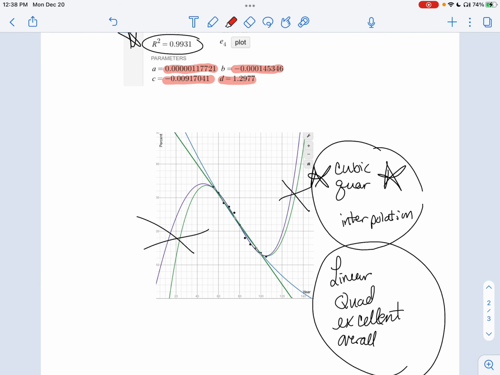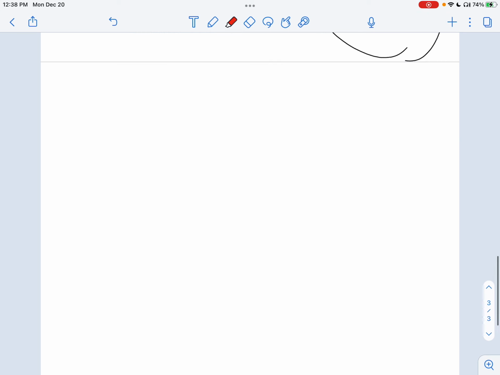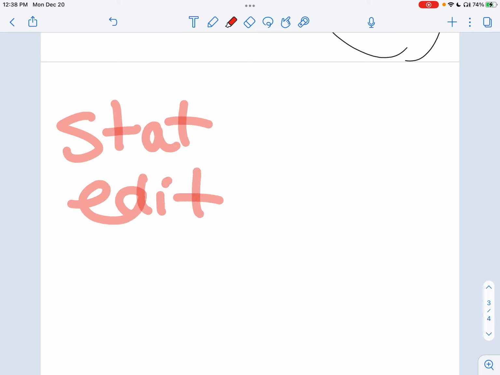And that should be enough to get you through 5.8 part 2. Again, if you're in school, being able to use that handheld calculator, remember you go to stat, you edit your list, and then you can go over to calc. It's a lot faster than using Desmos. You can just pick linear, then quadratic, and so on. I really like those. As long as I did everything right, when I type things into Desmos, they give you the exact same values. So that handheld calculator is really nice, but I want to make sure everybody knows that Desmos is possible to get an answer. And that's all I got for you.